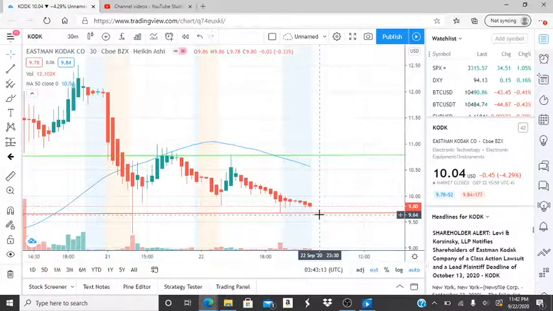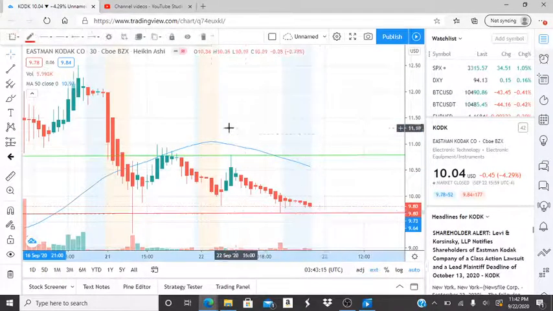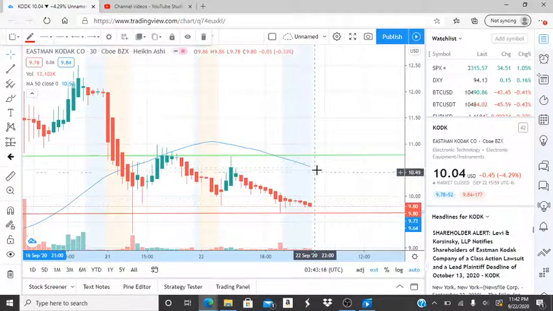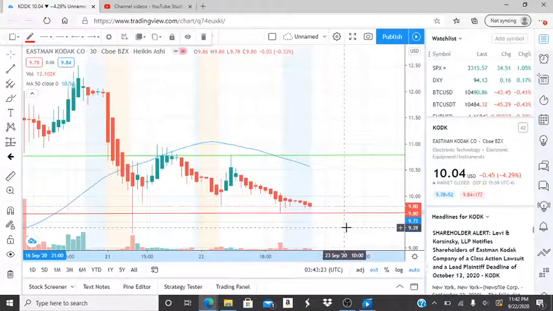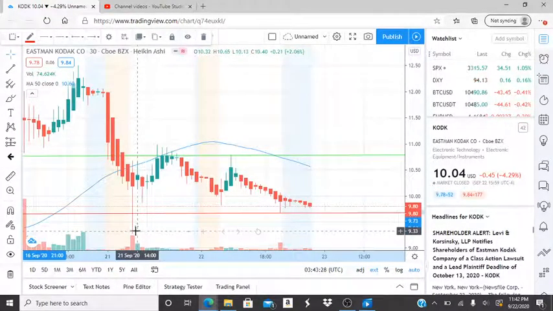Now, on the other hand, we have what the bears want. And the bears right now are dominating this. It's below the 50-day moving average. And the bears are going to want to break through support. And support is 9.73. If 9.73 gets broken through, this will test newer lows. And yesterday's low was actually down here at 9.29. So that's a very important other number to keep in mind.